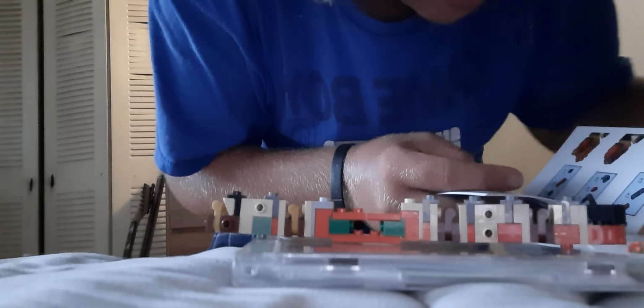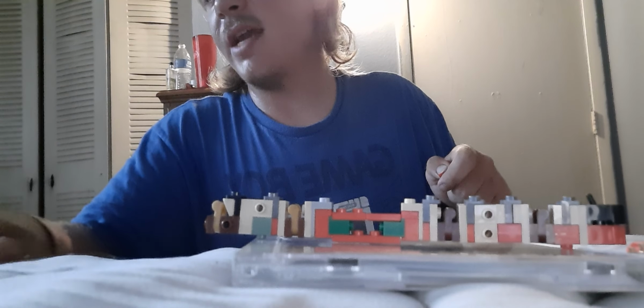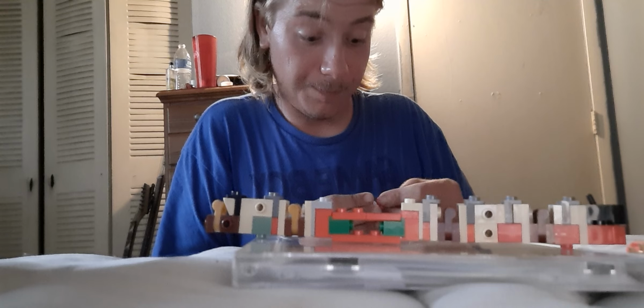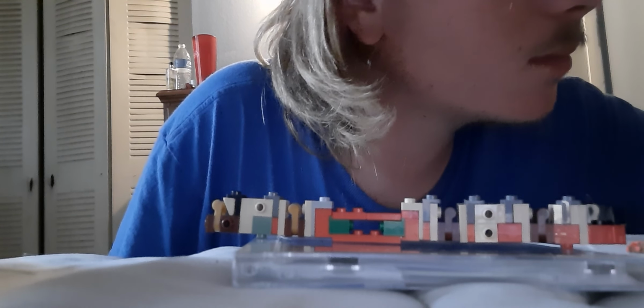Alright. The red one. 2x2 black. And a tall one. There we go. I don't know all the names of these Lego bricks, so sorry if I'm naming them weird. There's a few that I actually know, but there's a few that I don't know. Alrighty, so now we need a gray piece or the black piece. I saw the gray. Whoa. What the hell kind of stud is that? Yeah. Oh, not it. Not it.